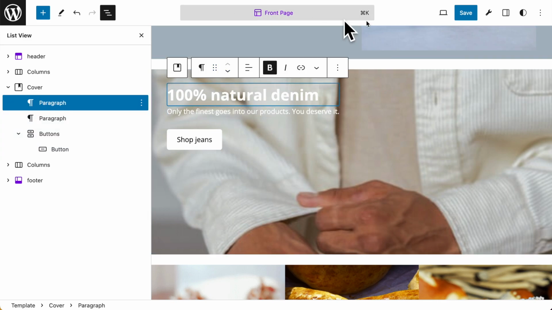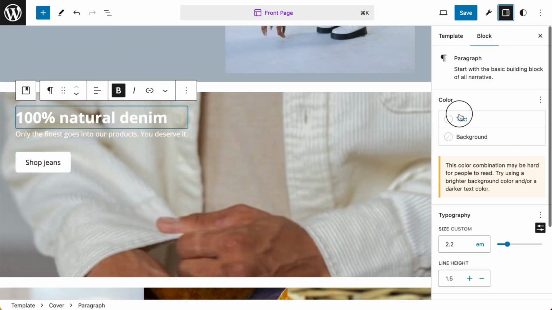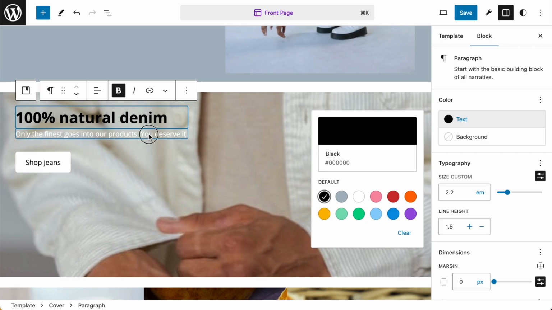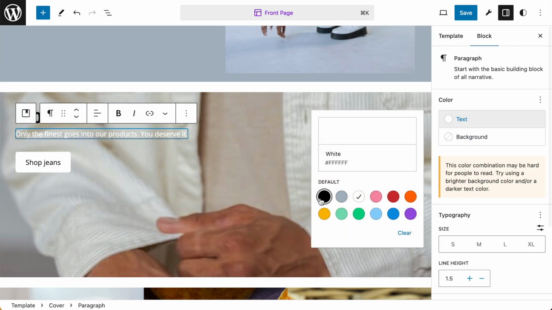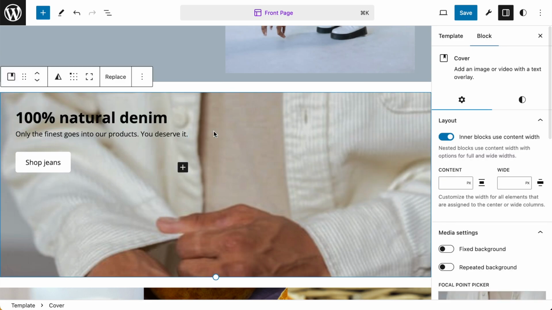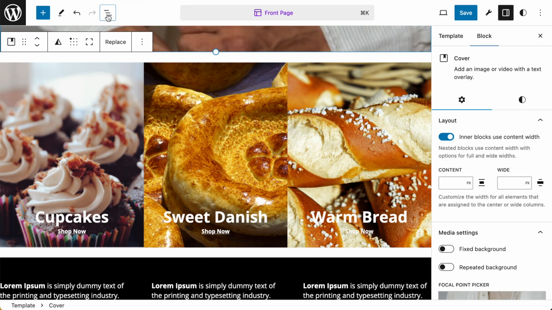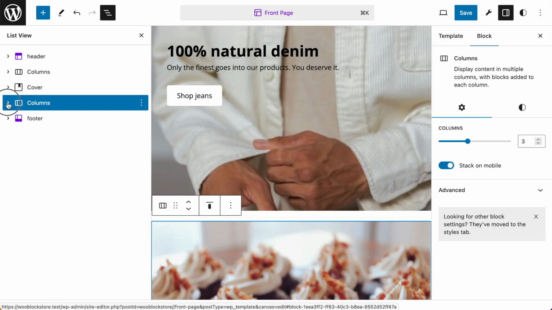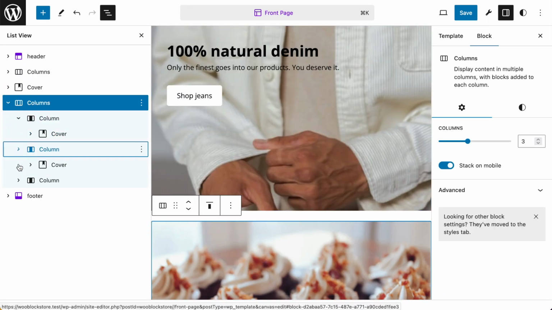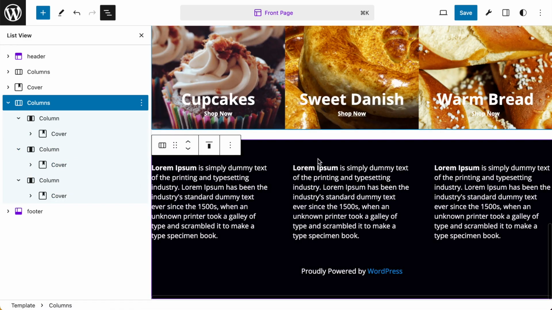Now I'm going to just adjust some of the colorways on this, again to make it more reflective of my design. I mean, yeah, there's contrast issues there, but you get the gist. So now we can look at another pattern down here. So if we look at this pattern, we can see that this is made up of 3 columns, fairly simple. We just get some real estate here.